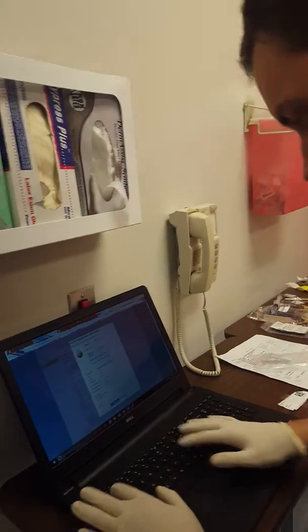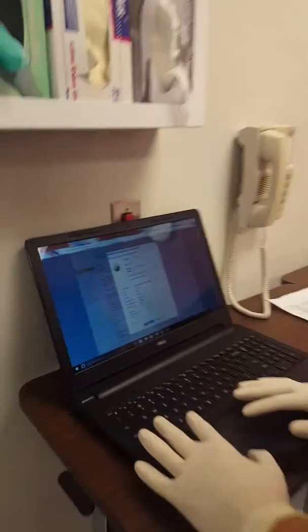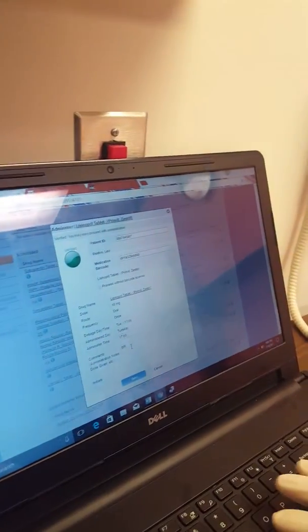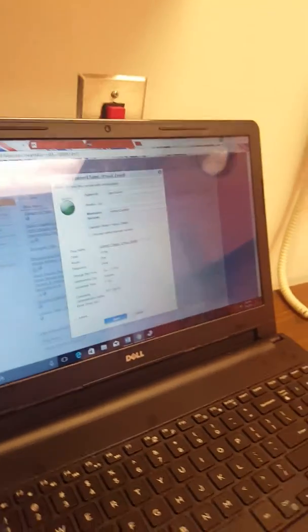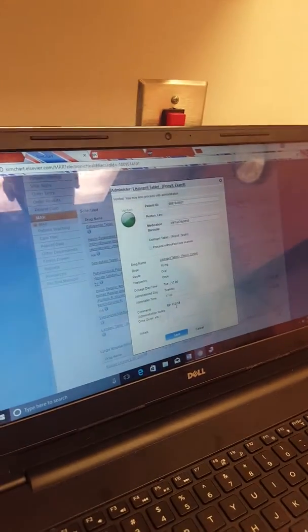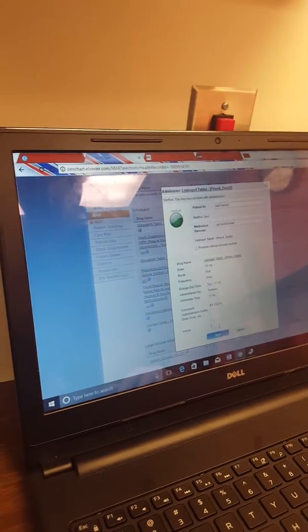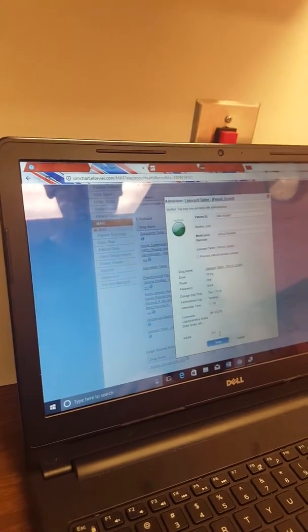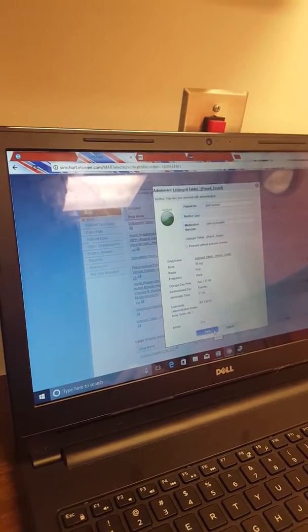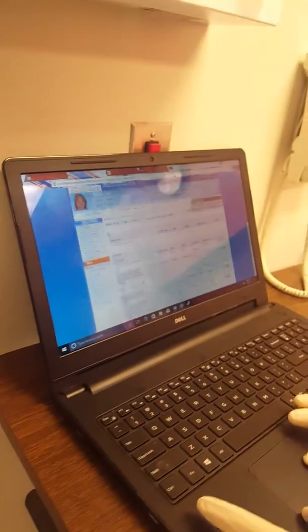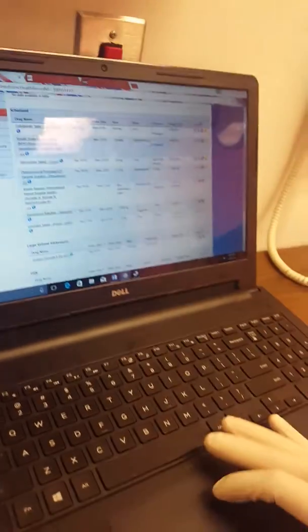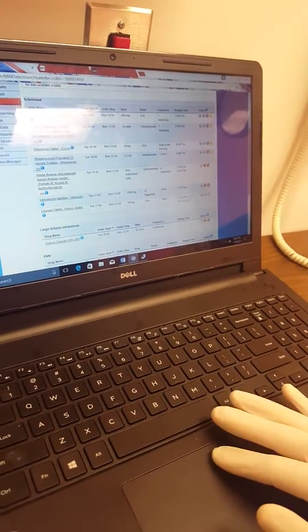Alright, so we did go ahead and give this at 1700. And we're going to go ahead and do some comments here. And I'm going to go ahead and include the BP, just so that we have a quick reference here. Alright, and that is given. Next up, we're going to go ahead and move on to the insulin.